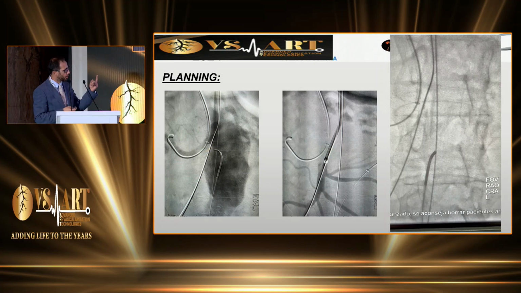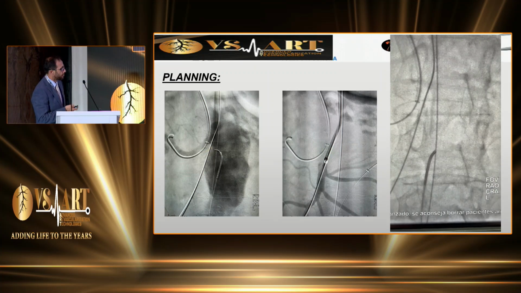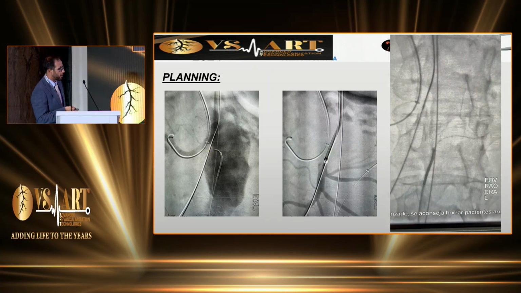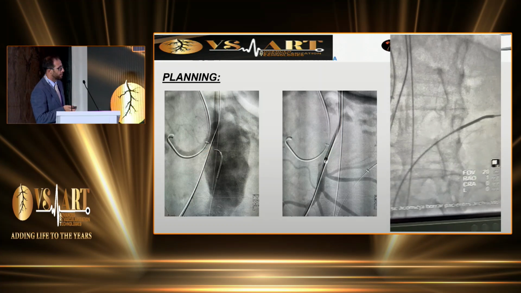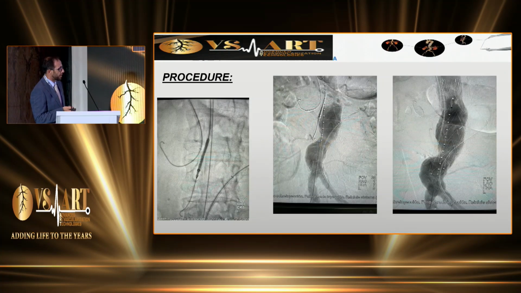So I decided to do two chimneys from above and one periscope from below. Why? Because it's not recommended to do three chimneys from the same side. So it was not complicated to catheterize, and I could do the case in less than 2 hours. And it was a damage control procedure.